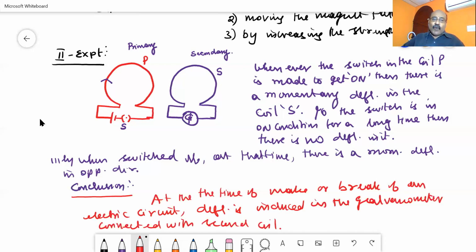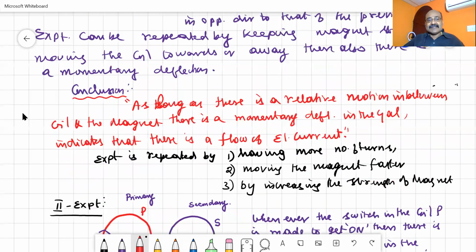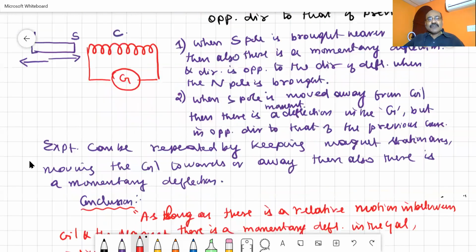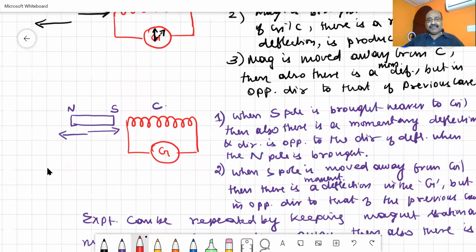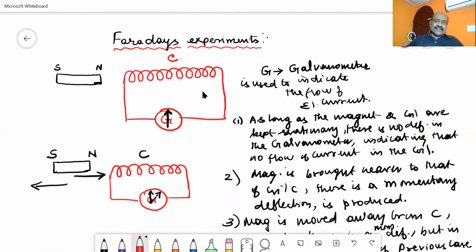Let us see why this happens. Why is this deflection taking place? Again, I am taking the diagram to explain that reason. Take this first diagram. When you are considering this first diagram, you have a coil of wire connected to the galvanometer, and nearer to that you have the north pole and the south pole of the magnet. When this magnet is available, around it you have the magnetic field indicated by magnetic lines.